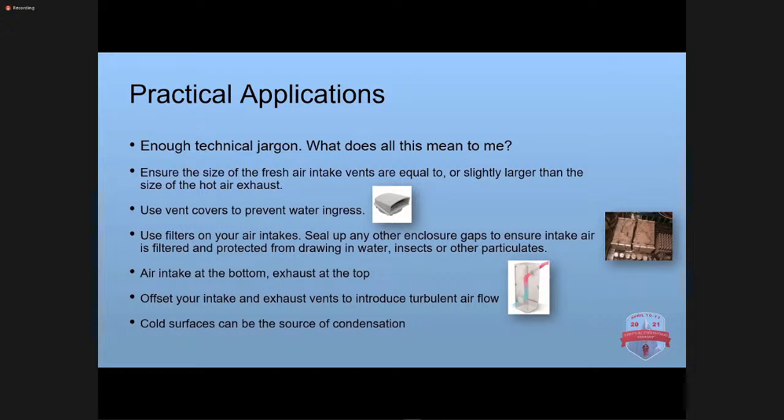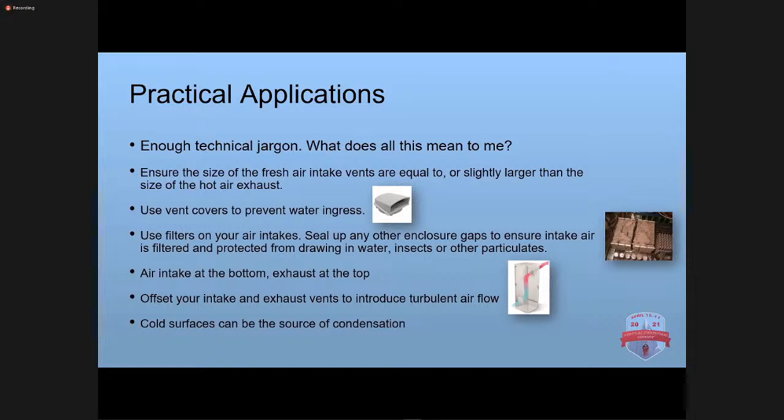Depending on the use case, you can either get the ones that have a little frame in them that they basically contain the filter in. You put a screw through four corners on it. You have a little snap on top, and it encloses the filter in it. And then if you need to, you can pop it out and then vacuum it out in the off season to clean out anything that it's sucked up that hasn't gone into your enclosure.